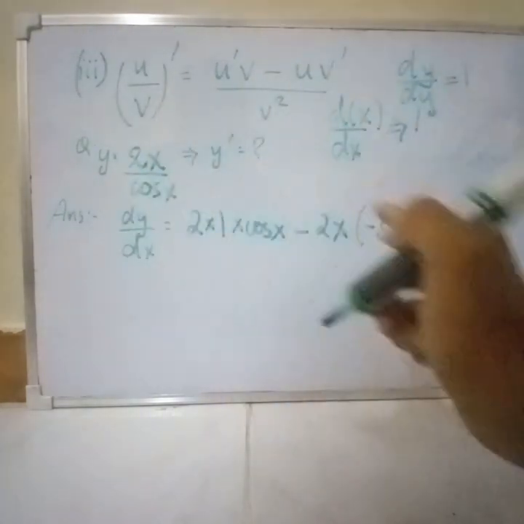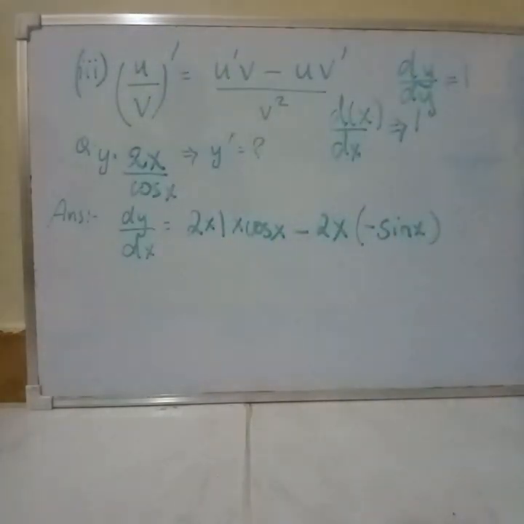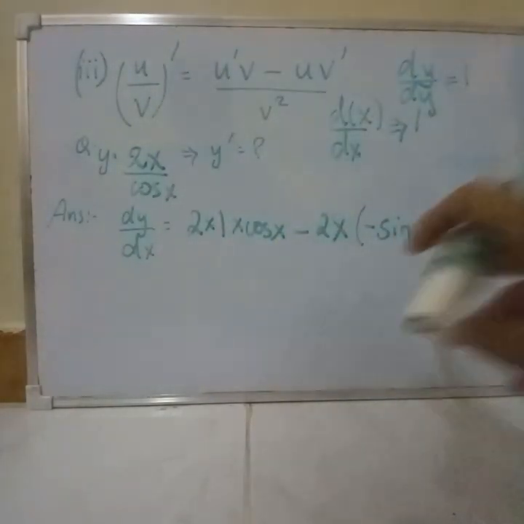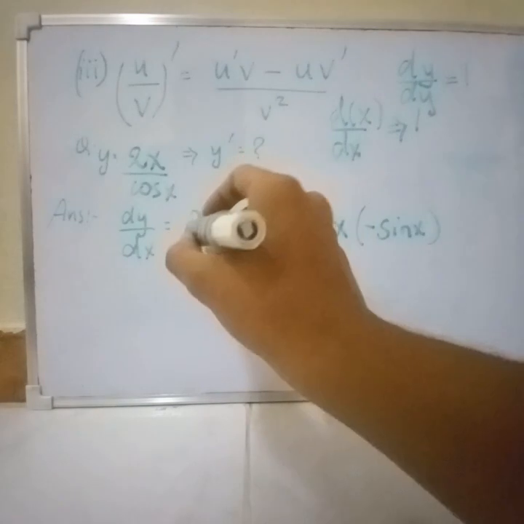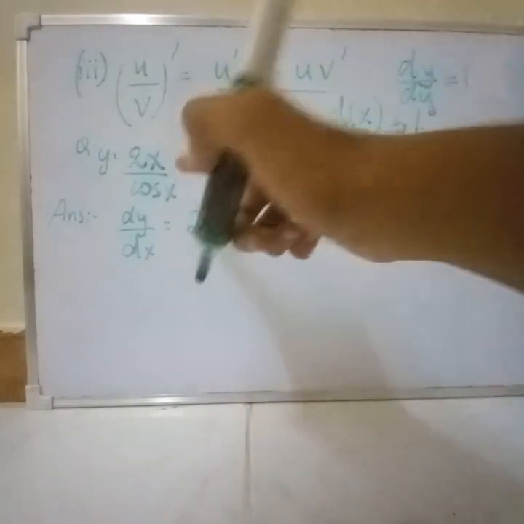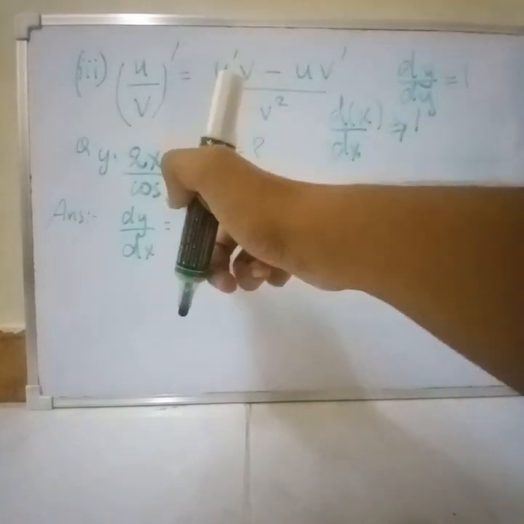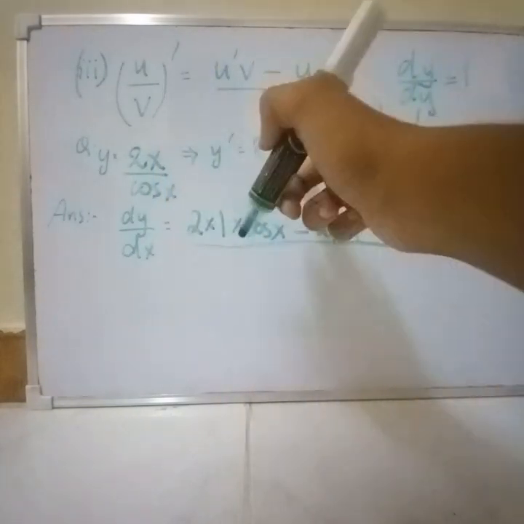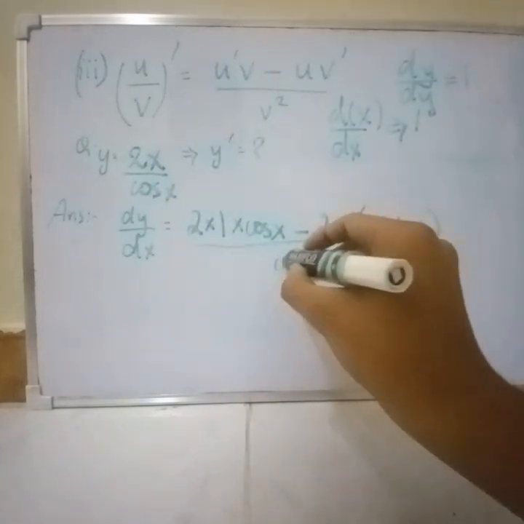It's co, right? So it should be negative. So cos, cosec and cot all are negative. They have derivatives as negatives. Now the whole thing is divided by v squared. So our denominator is cos x, so v squared will be cos squared.